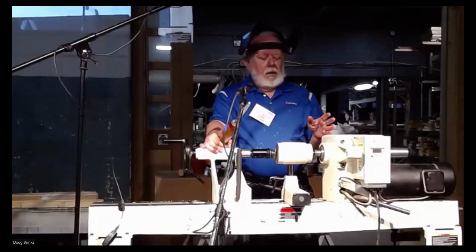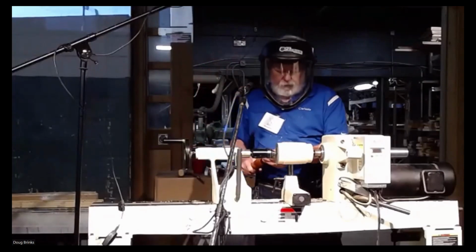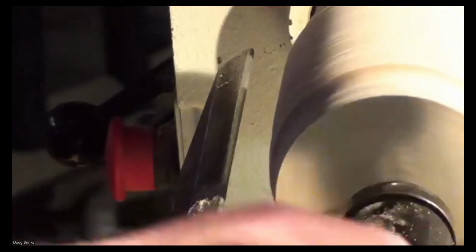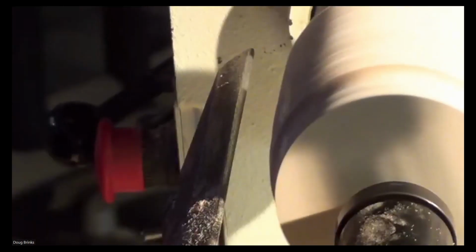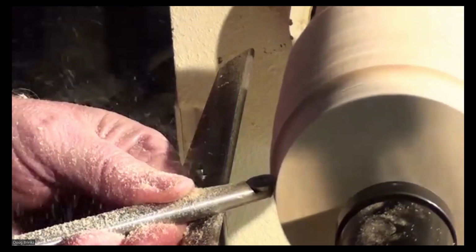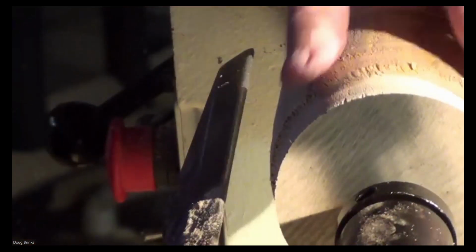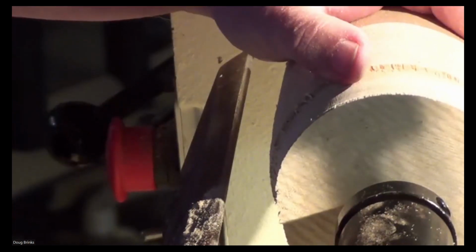So if I pick up the speed and lighten my cut, I get a different cut. A little better. So all that was is speed. So now I'm going to pick up more speed. 2,000. Probably start with 180. 2,000 RPM, flat cut, flat blade. Now I'm going to do a shear cut.